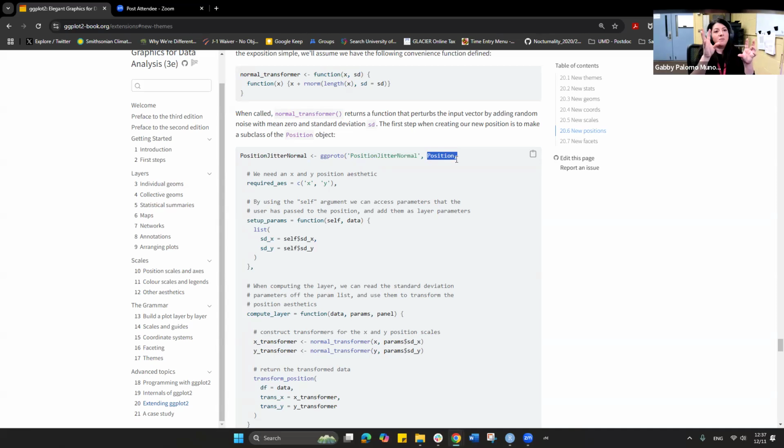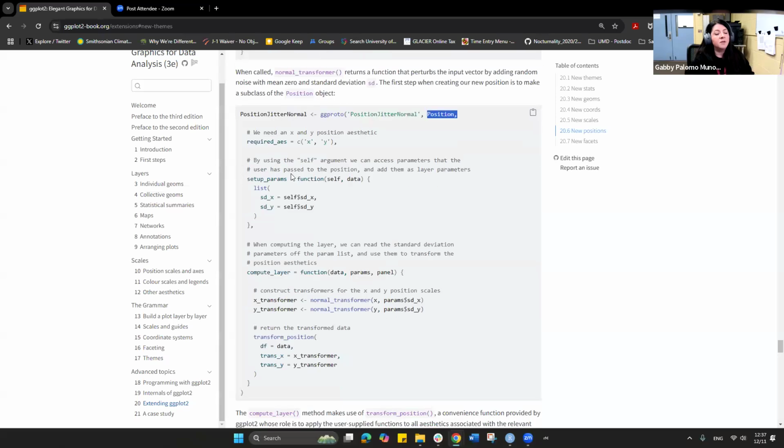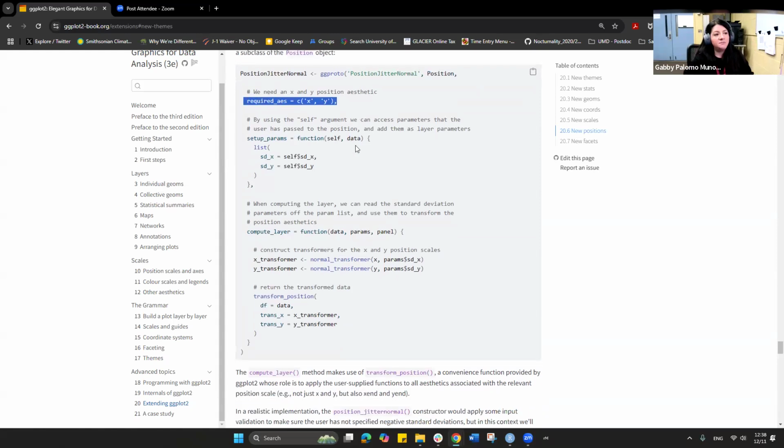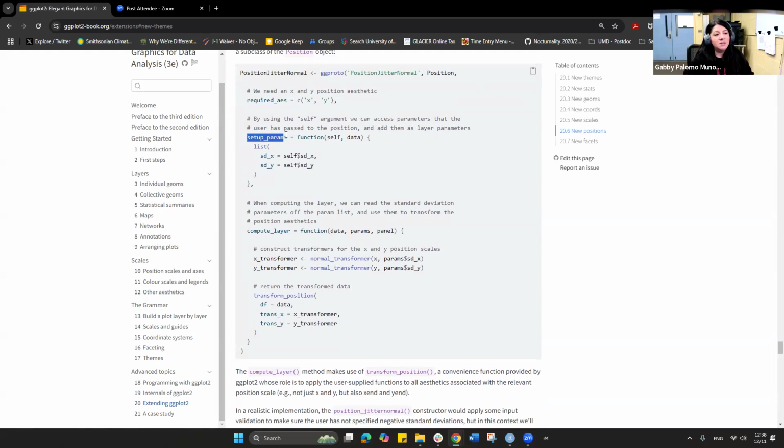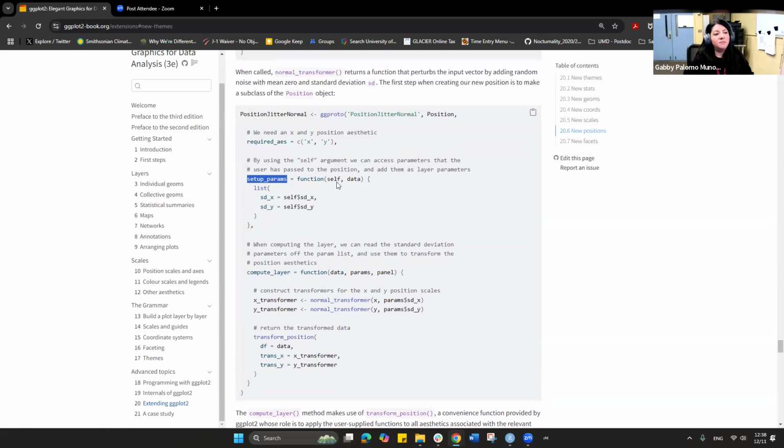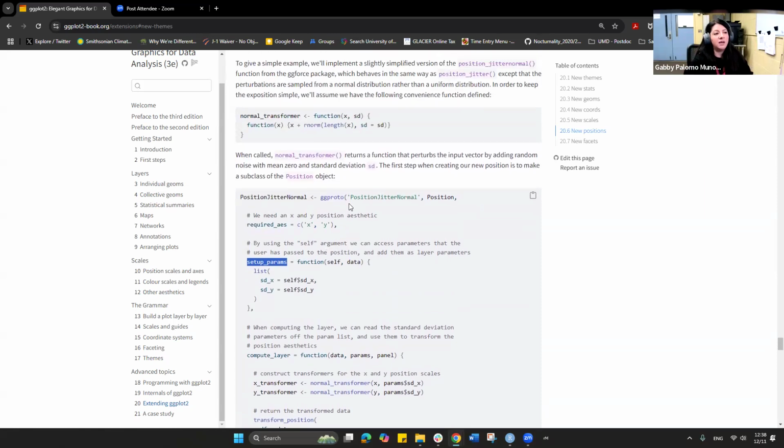So all the arguments in position, it's going to essentially copy them, and you're only going to modify a few things from that class. So we need an X and a Y position aesthetic. Those are your required aesthetics. And then you're going to use the set of params to say exactly what we want from the data, so how it's going to look.